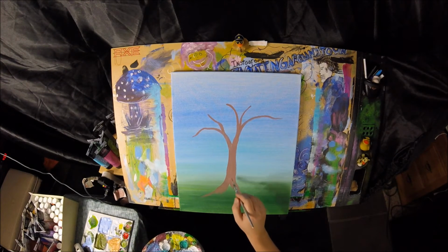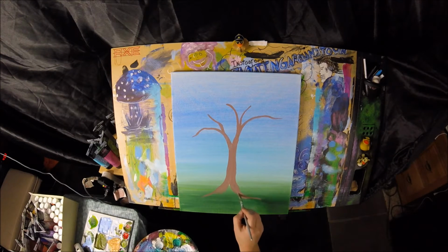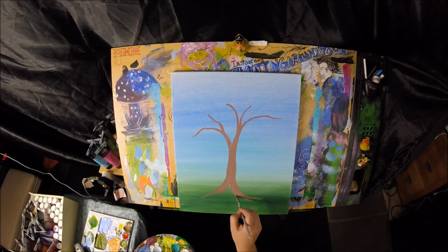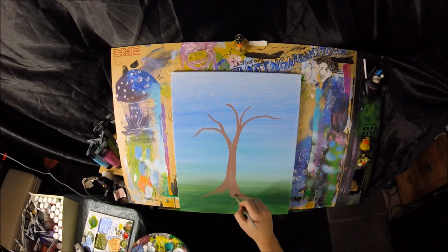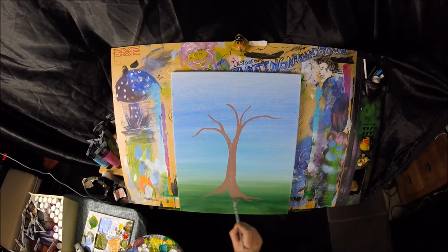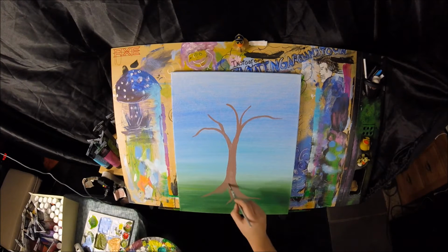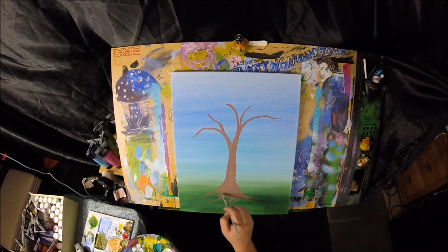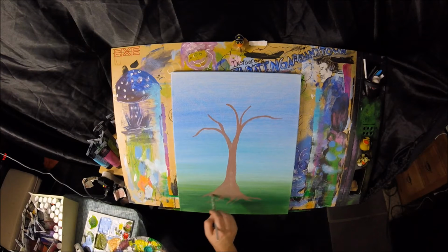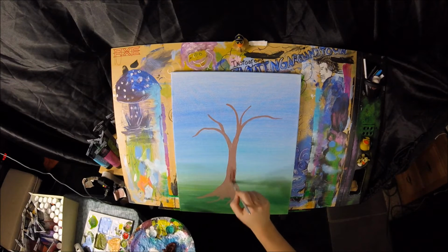Let's think about the root system down here at the bottom now. We're going to pull out and almost do the exact thing you did up top. And pull it down. But you want to now start to think 3D. Because some people, even before, I would cut it off right here. Well, trees don't do that, because this tree might grow towards you a little bit in the back area. So to make it 3D, we're going to pull it in, add our little foots, little feets, like so. Maybe add a little bit darker paint now up top.